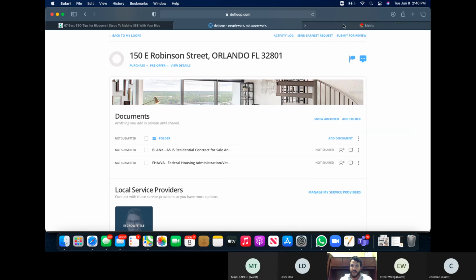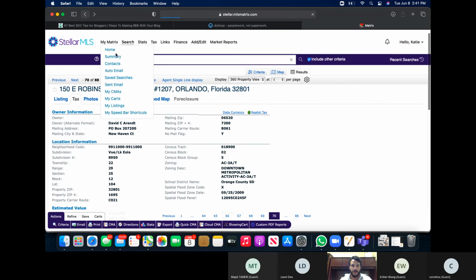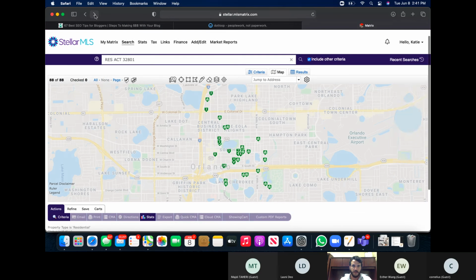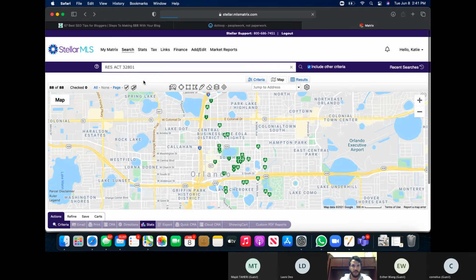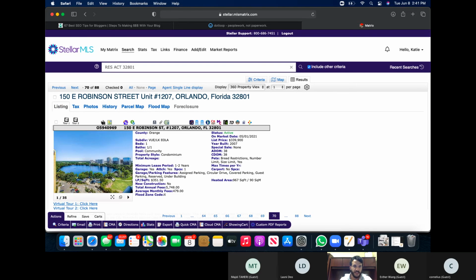So remember, in real estate transactions, there are going to be situations where we need some documents signed or uploaded that we don't have access to. For instance, in this deal, we're going to go to the attachments.